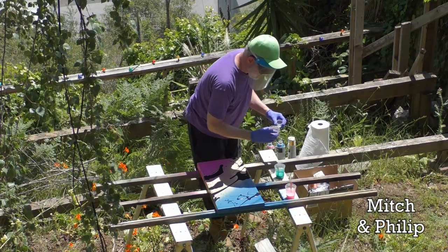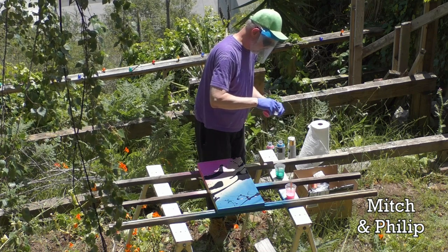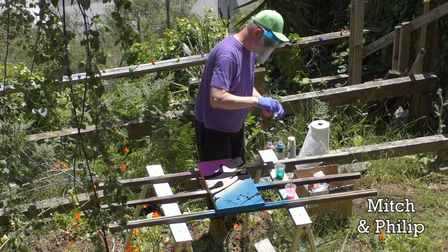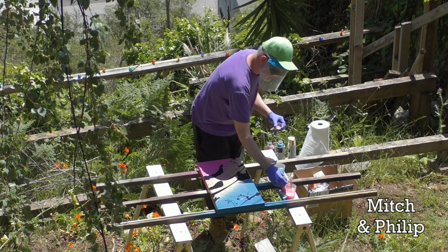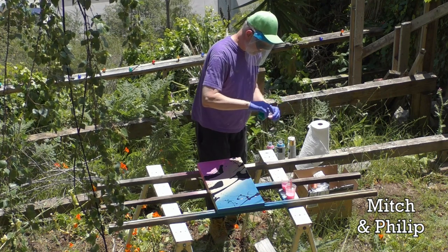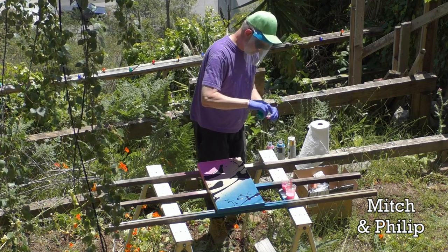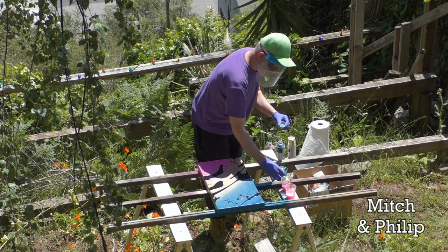So at this point, what I'm doing is I want to create a small cup of layered paint. And that is to say, I'm going to add just a small amount of each of the different colors that I've already mixed up, layered on top of each other. Then I'm going to use a pouring technique that's often referred to as a ribbon pour, and just streak and splash some of this mixture of paint across the canvas.